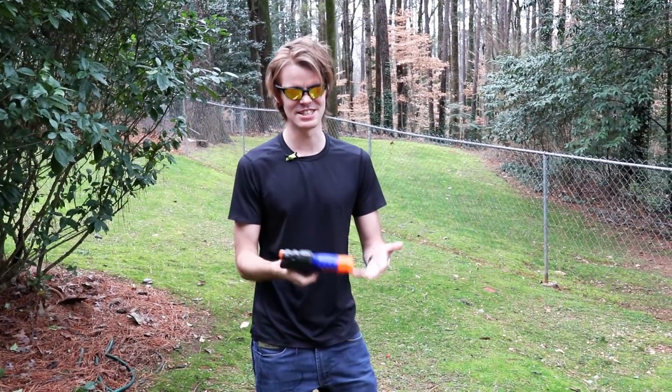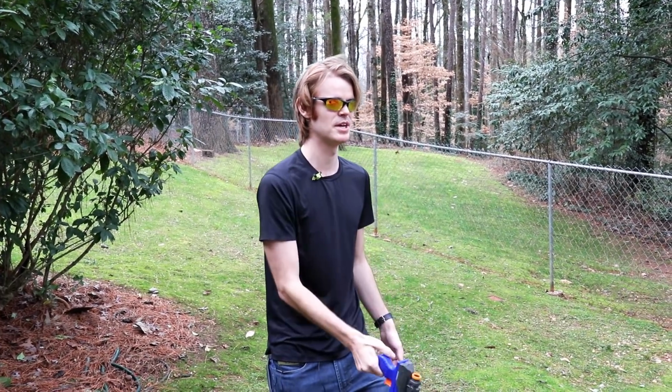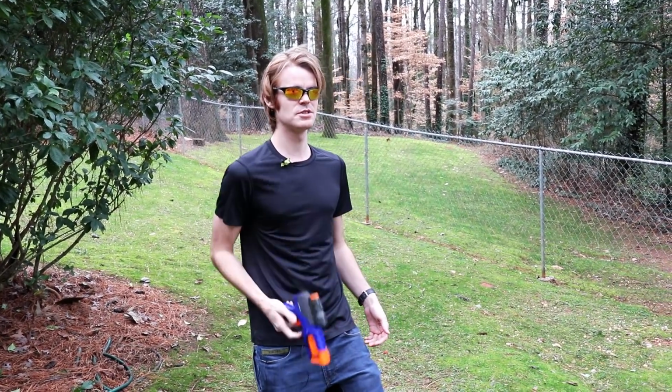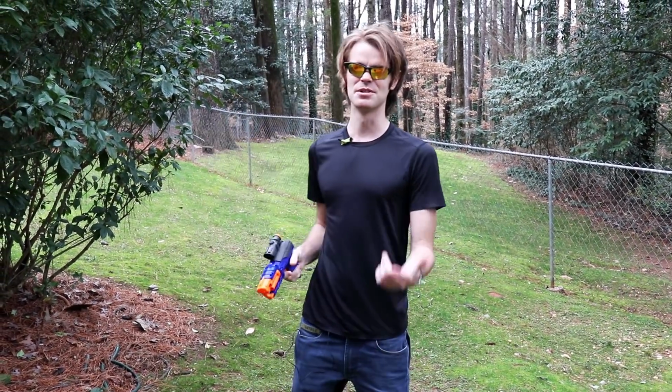The only downside to this is my favorite thing about pistols, particularly revolvers, is how easy they are to spin. And with no trigger guard, this one's more of a juggling blaster than a real spinner. But that's the review. I dig it.